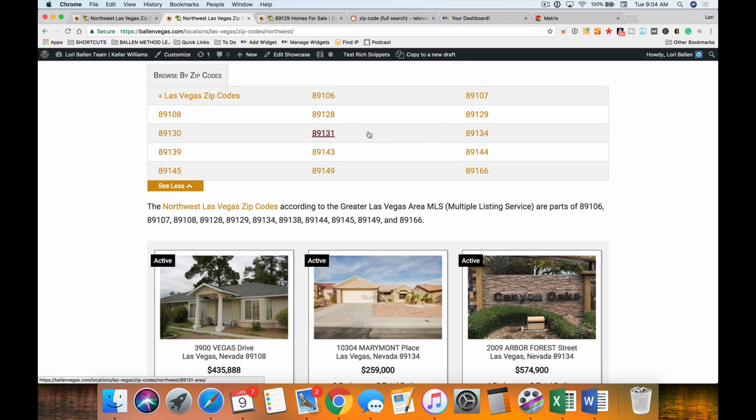Well, when you build a hierarchy like that, when you have good ranking pages and they link back up to parent pages, there's some link equity there that flows to those other pages, helping build them up. And on every page on my website, I have the Las Vegas zip code link, and everything pushes back up to that Las Vegas zip code page, which is helping it rank. Now, these smaller pages also rank on their own, which is what I want.